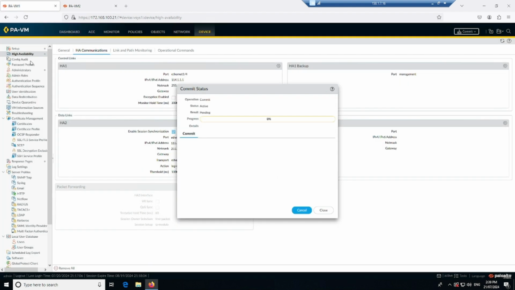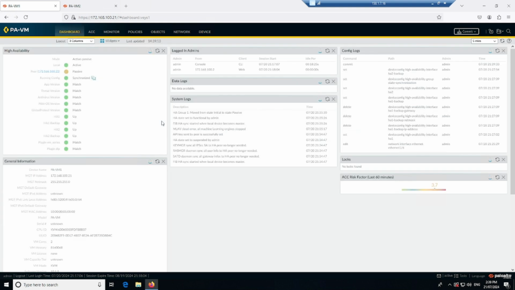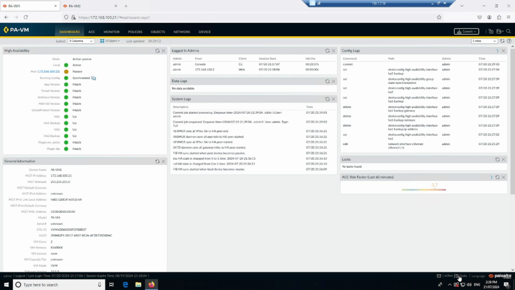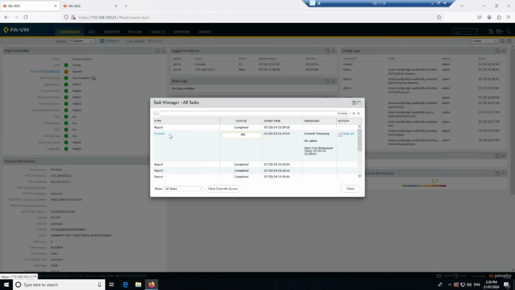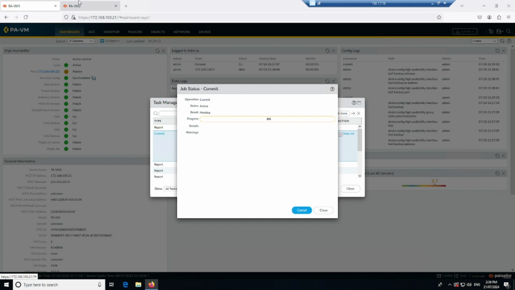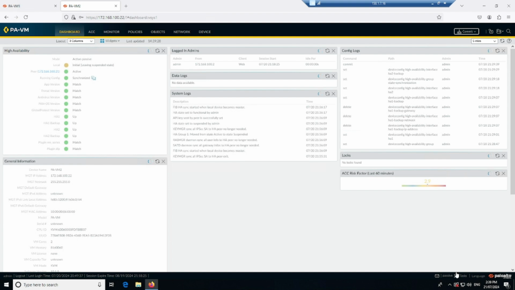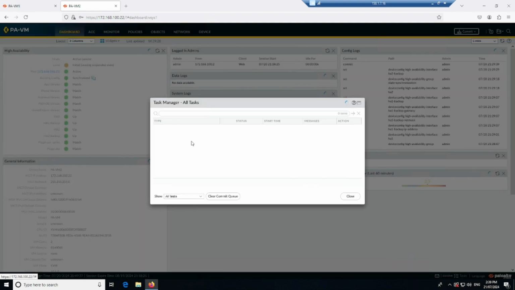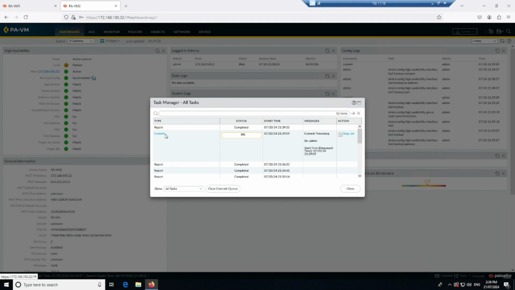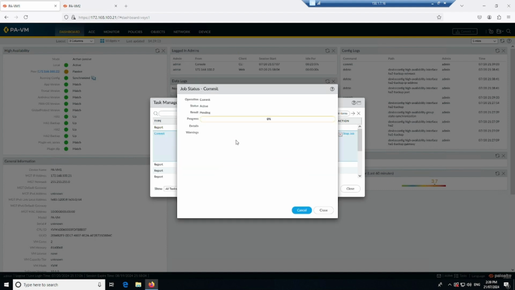Once the commit is finished, I will close this one and come back to the dashboard. We should still see that it is active and passive. Go to the task and click on commit. Over here also I will close it, go to the dashboard, and click on task and commit, still going on. So let the commit finish and we will see whether the high availability is still up and running or not.